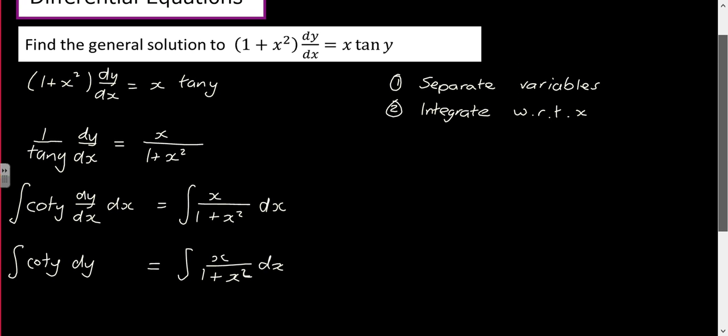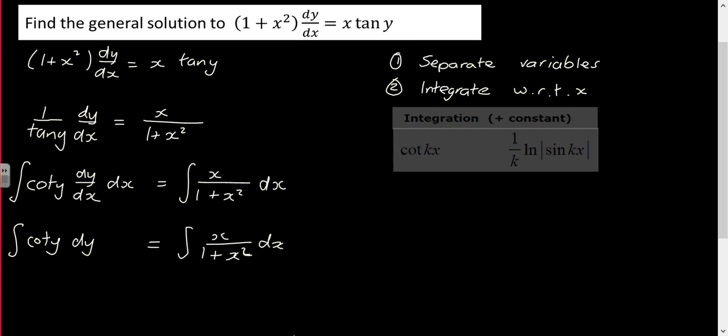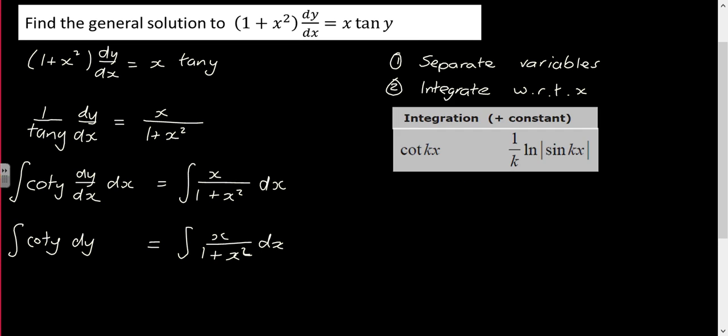All right, how do we integrate cot? Well, cot is one of our given results in the formula book. If you integrate cot, you get log of sine. So we don't need to go into further details, messing around with identities or anything like that. It's not one we have been asked to prove in this question, so we can just go ahead and use the standard result.